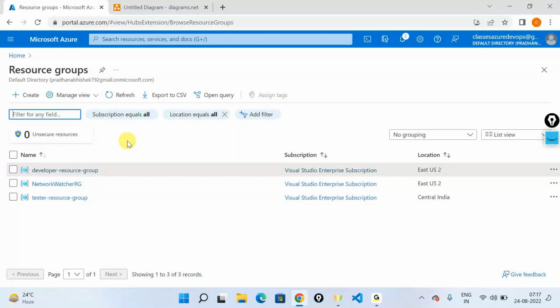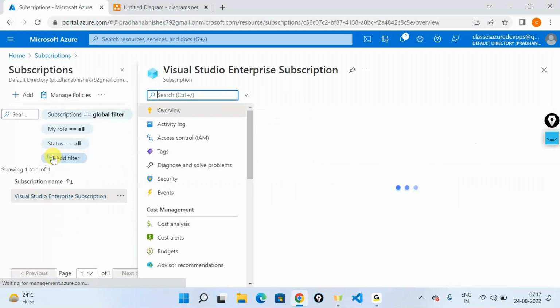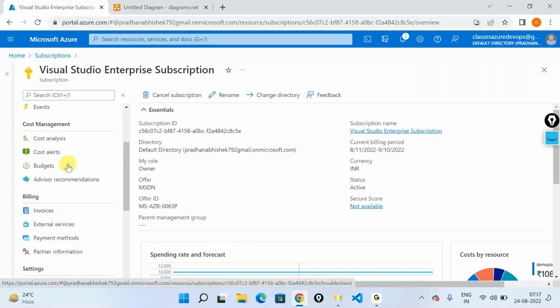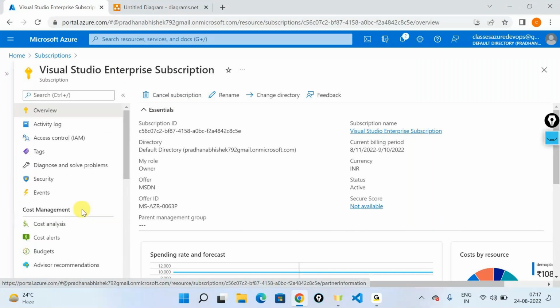Because if I just go here and, for example, go into subscription, and if I click on subscription and start explaining overview and all these things, diagnose and solve problems, it will be a little overwhelming to understand this at this particular point in time. The reason being, we haven't introduced resources yet. So once we introduce resources, once we come back, then this will start making a lot of understanding out there as such.